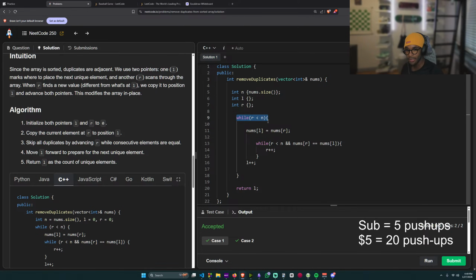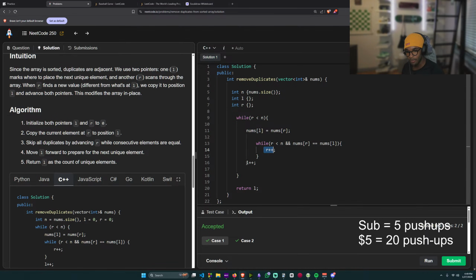So while R is less than the length of the array, we're not even swapping, we're just saying that L equals R. We actually don't care what R equals because R is always going to be where we find duplicates. And while R is less than N and nums of R is equal to nums of L, so they're duplicates, we go R plus plus. So this will go to the first unique number.